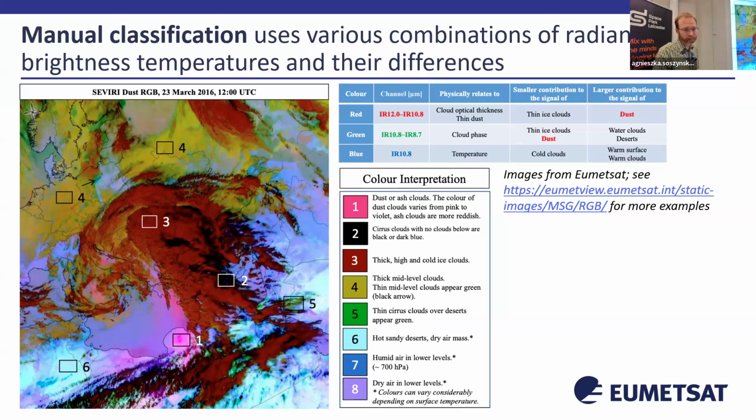And then the pinky bit here is the dust, something picked out that's both low and warm, but also having the spectral features in the right sorts of places. And so the idea of this image, these were designed so that a human trying to provide ad hoc corrections to a forecast could look at imagery rapidly.